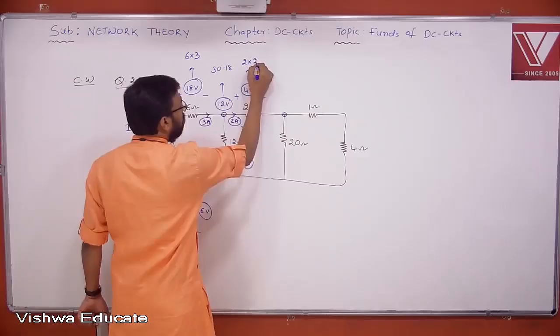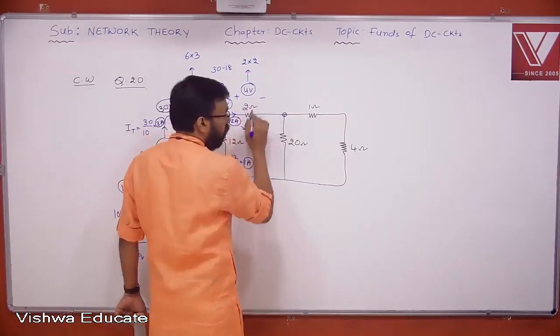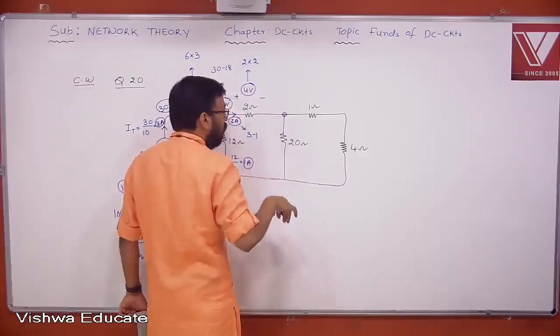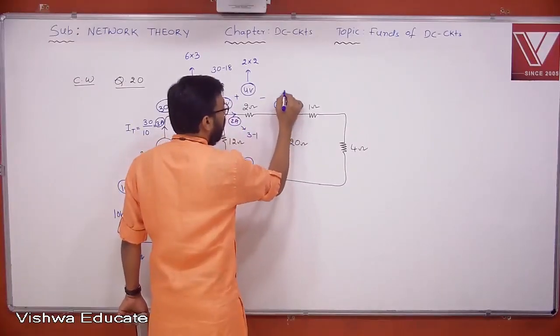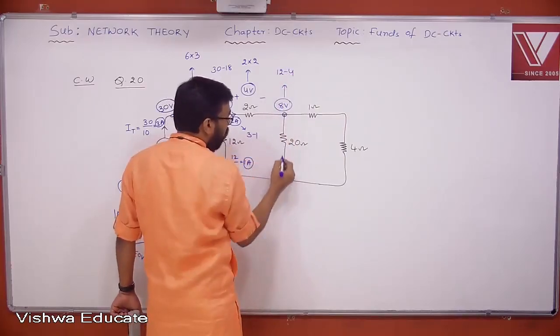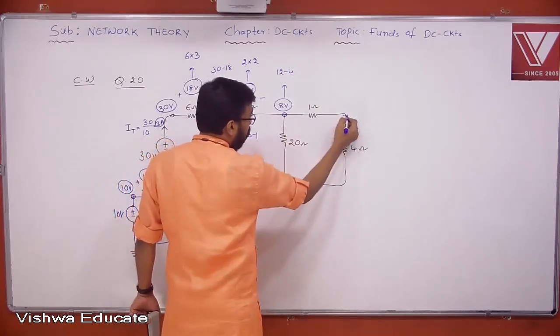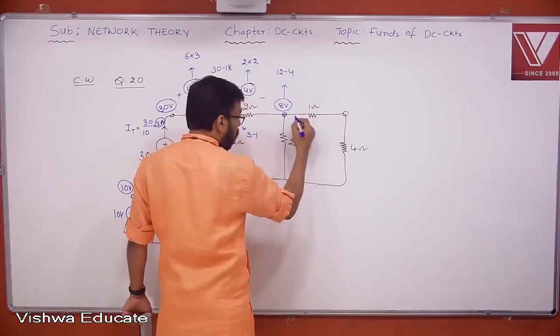2 into 2. Now jump from this point to this point again. You're jumping from higher potential to lower potential. You drop the voltage again. What is the remaining voltage? 8 volt. Let me write again details. 12 minus 4. 8 by 20, because to jump from this point to this point, you require again the voltage across 1 ohm. To find voltage, you require current here.